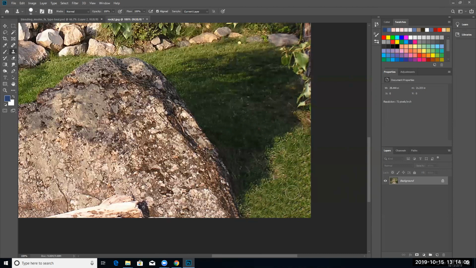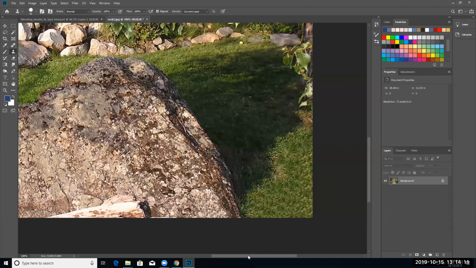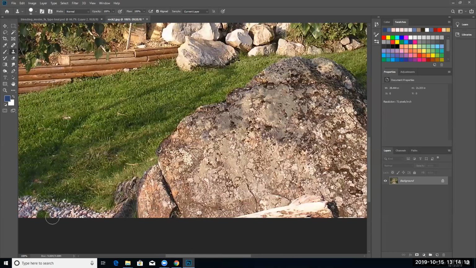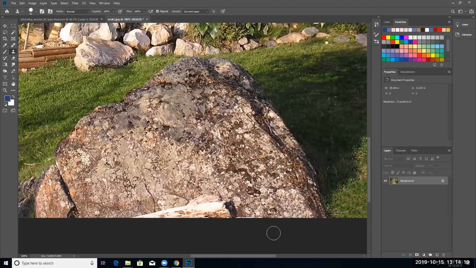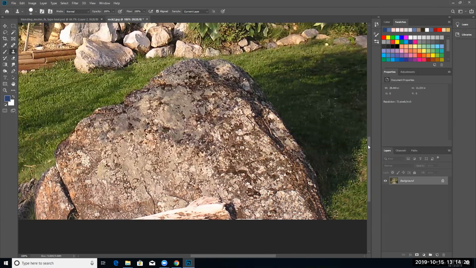There, that's not too bad, but can you see that it looks kind of duplicated there? The other thing you could do, there's gravel over there. If you felt like you wanted to take some gravel and move it over, you could do that too. Anyway, your goal is to get kind of a rock that looks like a rock all the way down. So you got rid of the garbage.